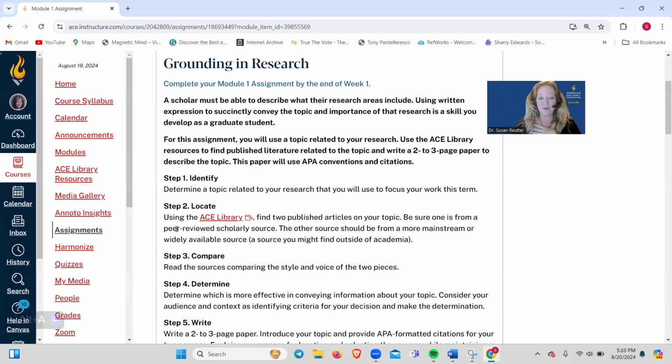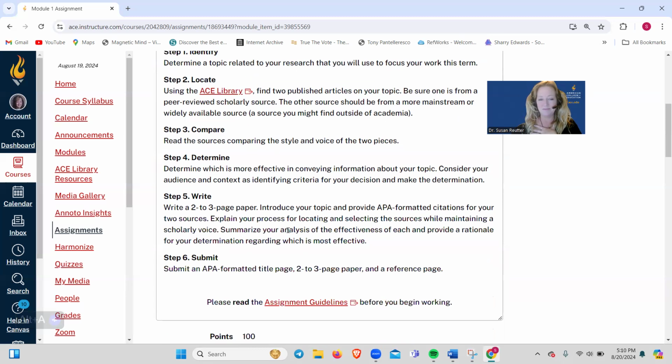Once we get to step 2 and we've located our articles, we are going to then paraphrase them. So each one will be discussed separately. In-text citations throughout every paragraph is a must. Yes, all the time. And then once we get done discussing them, you're going to paraphrase the content of one, and paraphrase the content of the other. Then with step 3, you're going to compare them to each other.